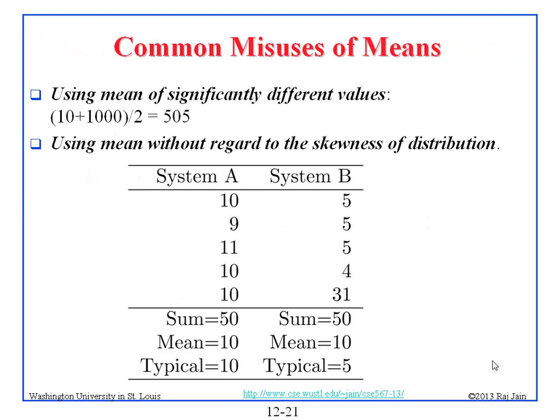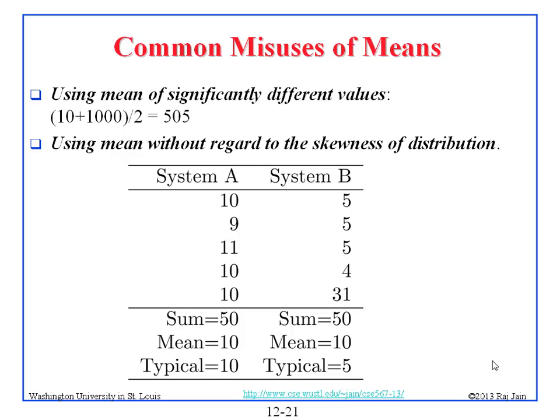So let's go to the misuse of means. While you want to take the mean of 4, 5, 6, 7, you don't want to take a mean of 4 and 500. They are very different numbers. Okay, anytime you find yourself adding very different numbers, you know that something is going wrong. And that is one of the tests we will do throughout this modeling thing, is that we notice what is the range of the numbers we are adding.